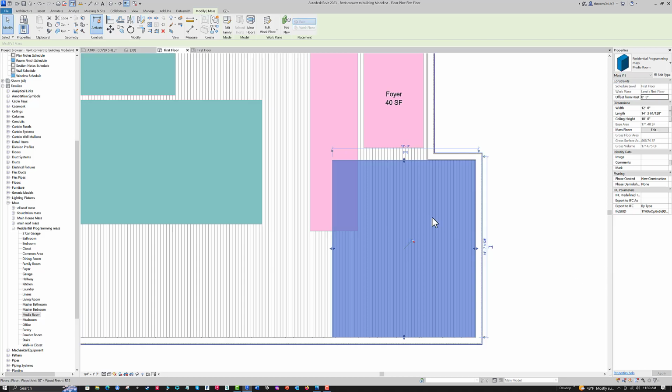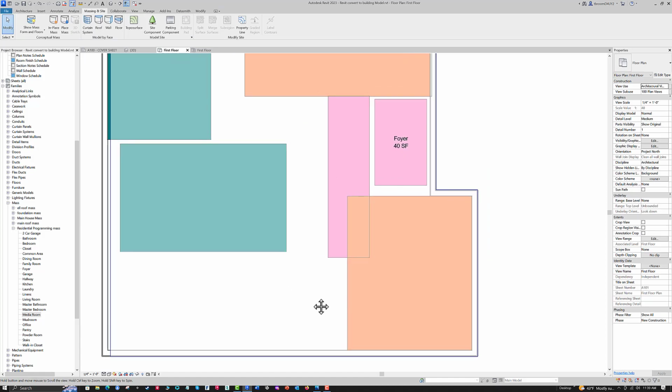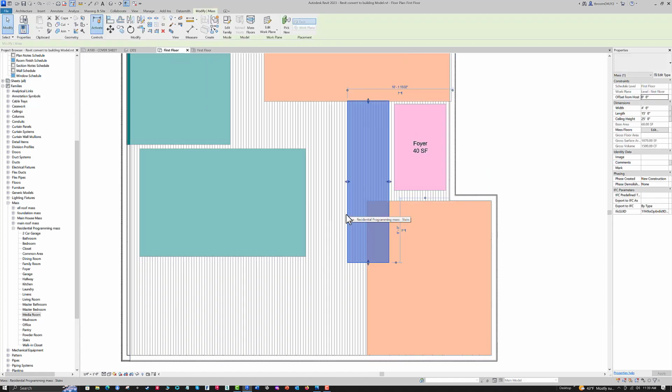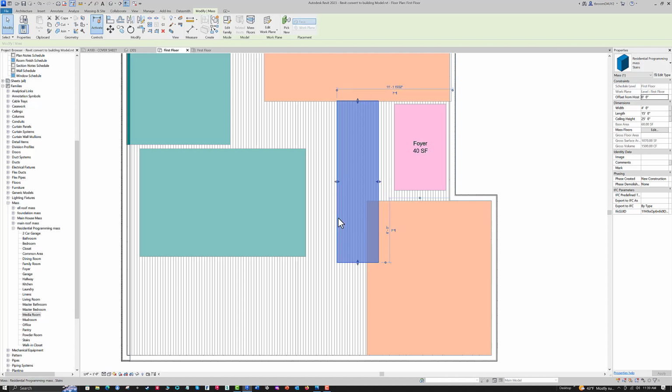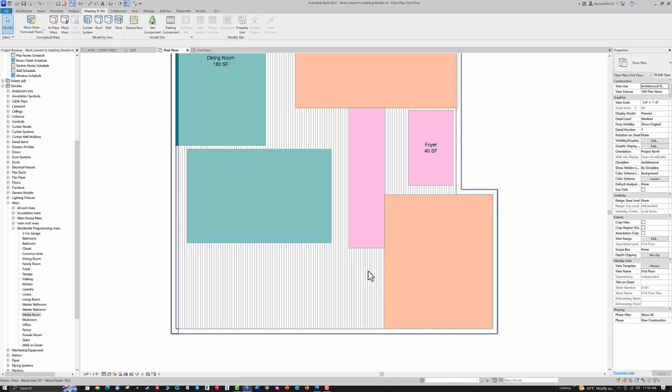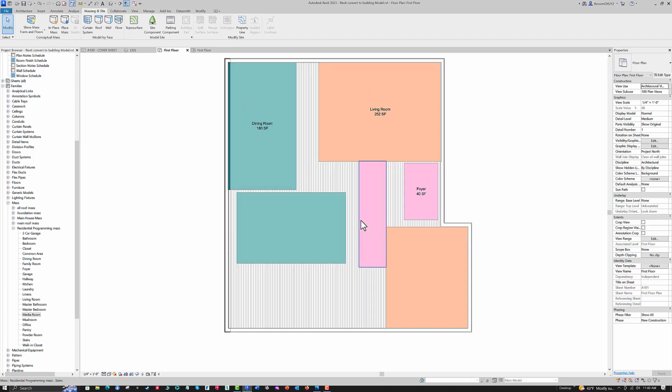So that's going to be my media room, and of course I need to work on this, get this out of the way. That's my stairway, and right now this is just a simple straight run. I'll probably want to change that later when I find out how much room I have to work with.